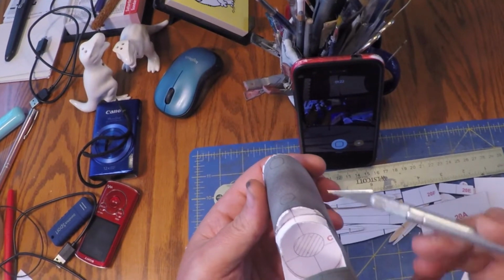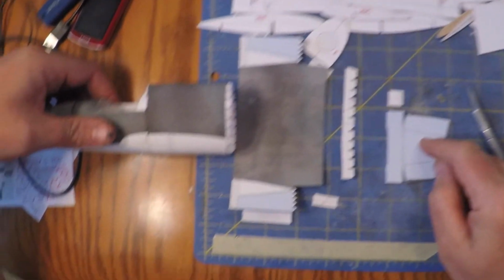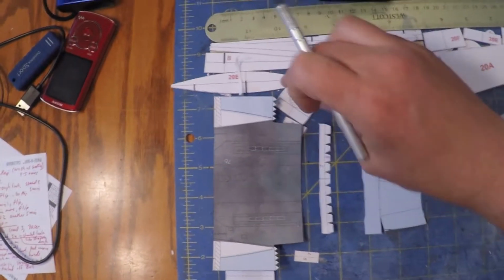Now this thing here, I'm not sure how that's supposed to go. I have no clue. But we'll keep moving. So these are the next parts that go together. And I did the other parts in the front on the left before I videoed for you because they were all sort of the same.